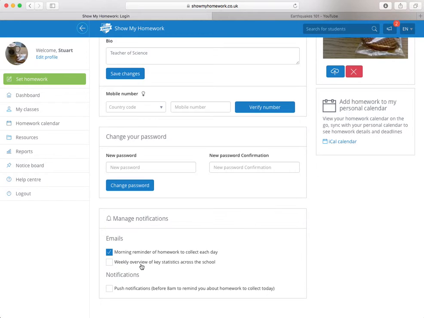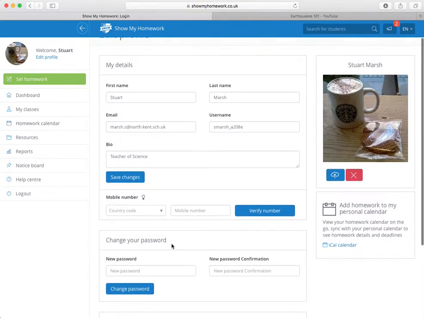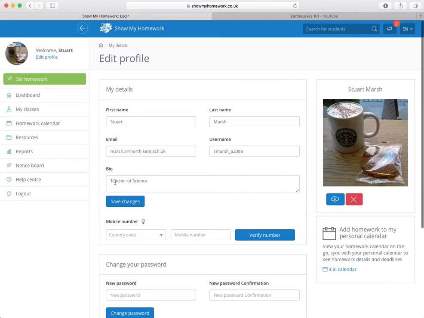You can also get a weekly email of any key statistics across the school, which is useful for a member of the senior leadership team. And you can also push notifications if you've got this on your phone, which we'll look at in another tutorial. You've got your bio, you can put your position in the school here, and over here you have got an avatar picture.